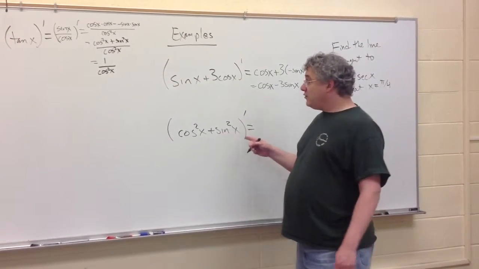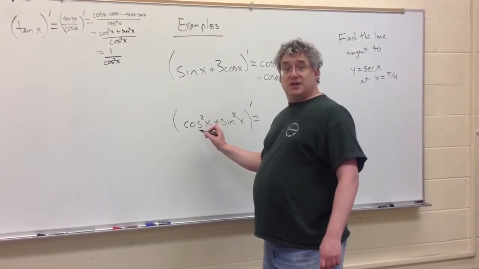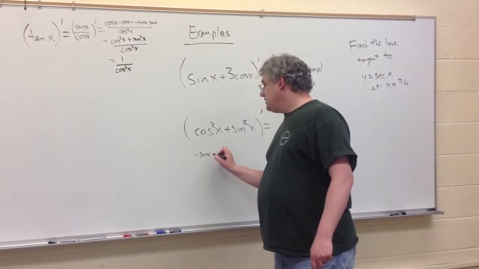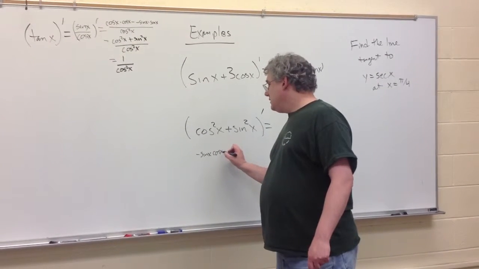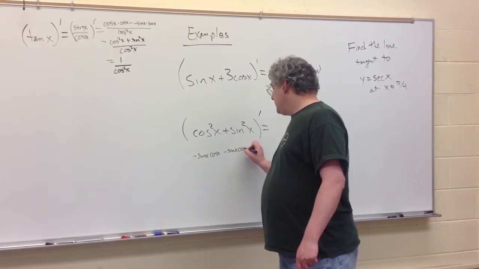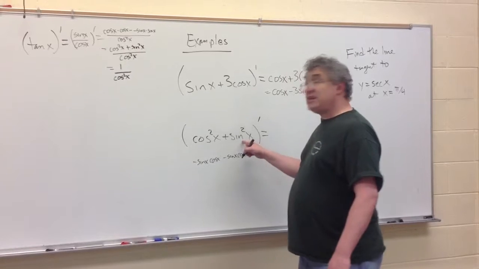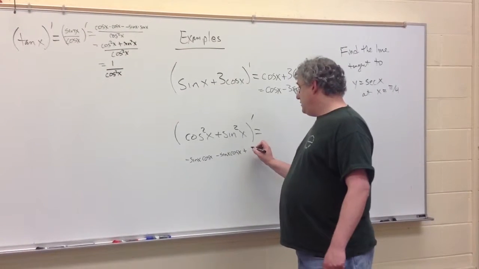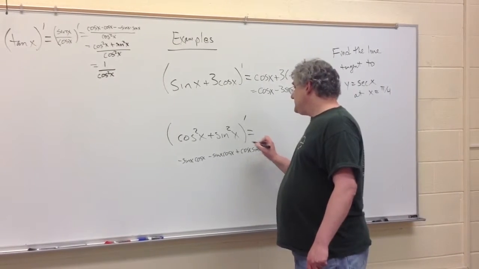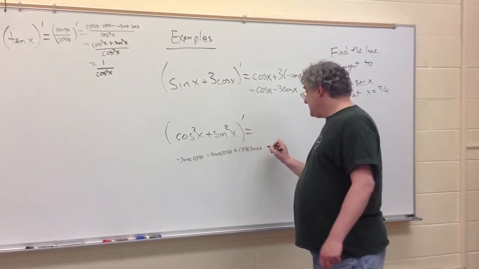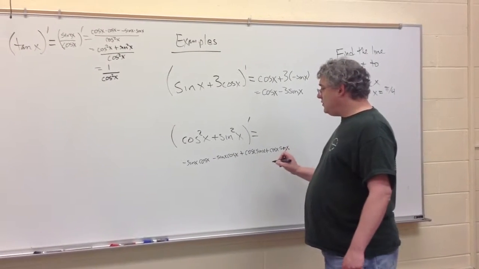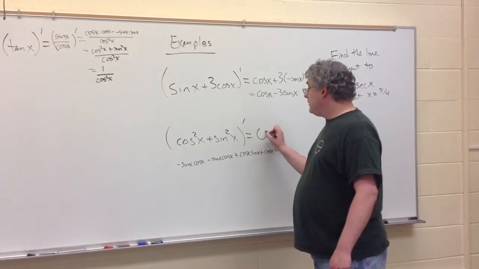We can do product rules on this, because it's the cosine of x times the cosine of x. So it'll be the derivative of the first, which is minus the sine of x, times the second, which is cosine of x. Plus, it's going to be exactly the same thing, minus that sine of x times the cosine of x, plus the derivatives here. The derivative of the sine is the cosine of x times the sine of x, plus, now the derivative of the other one, which is the sine of x, its derivative is the cosine of x, times the sine of x. And if you do all of that, you notice something. They cancel out. You get 0.